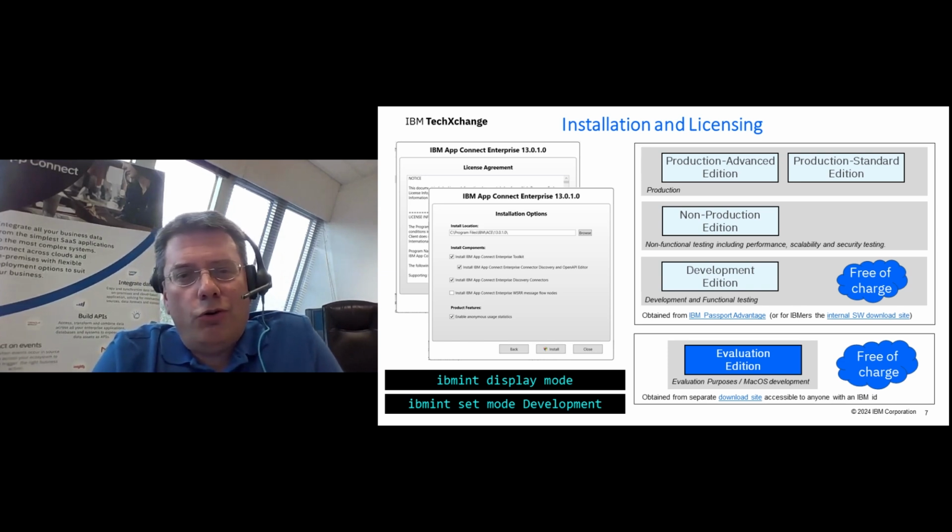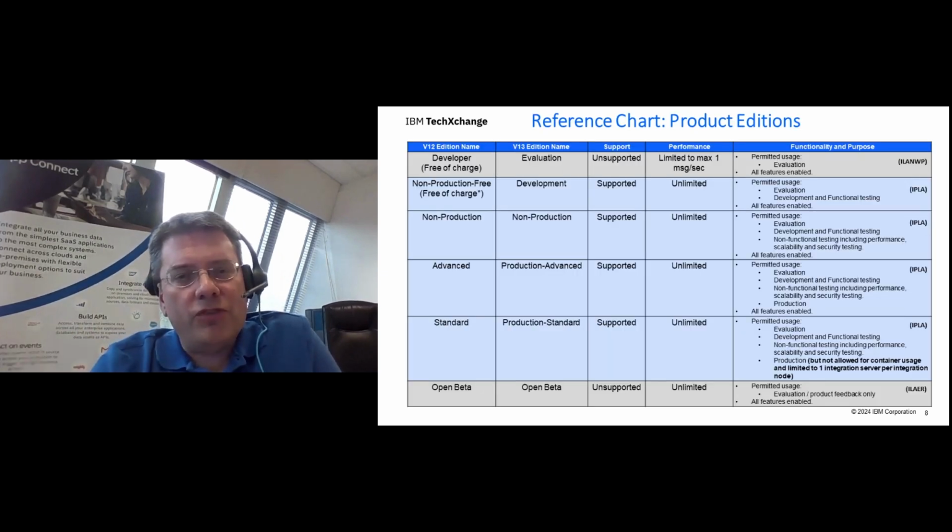So that's really the core about the new style of the product. For those that are existing users, I'll just mention very briefly that some of the editions have slightly changed their names since version 12. And we've really done this just to clarify the purpose of each one of those different editions. So I'm not going to go through the details on this chart, but just suffice to say that hopefully things are a little bit clearer than they were previously.